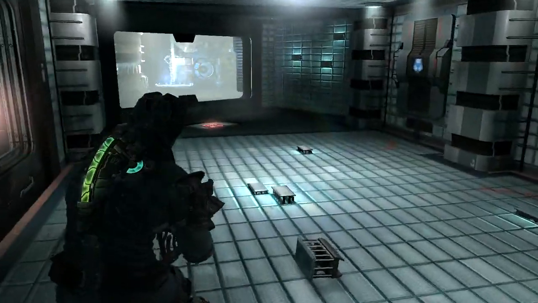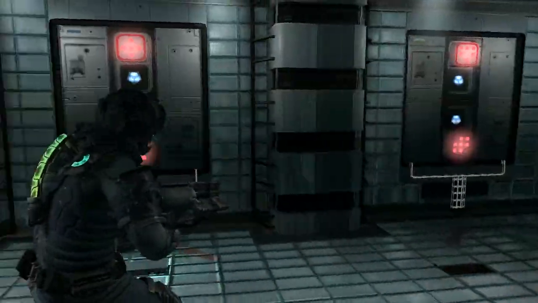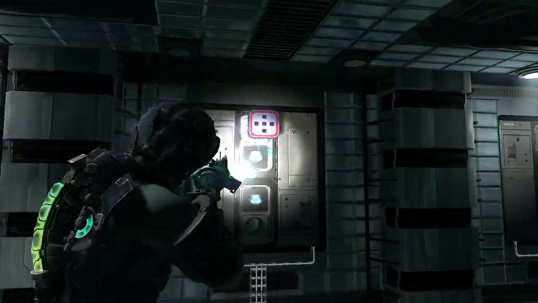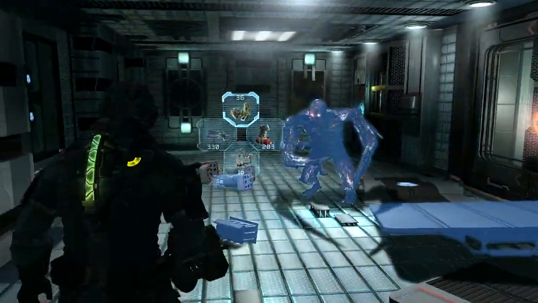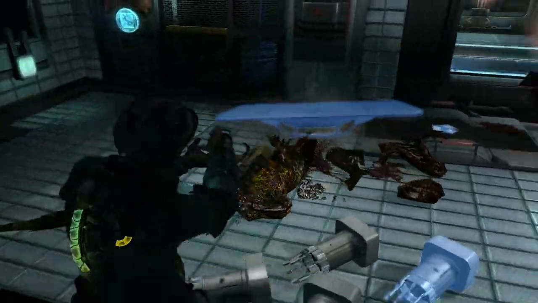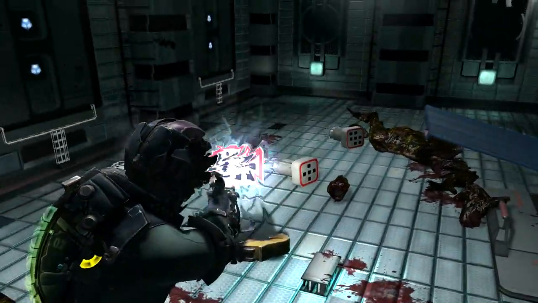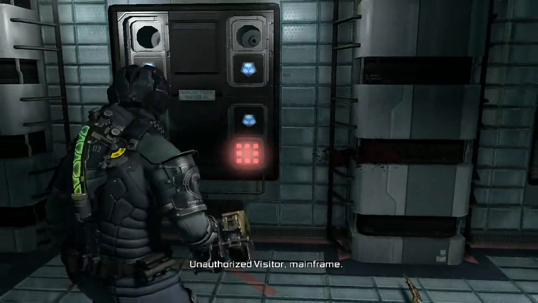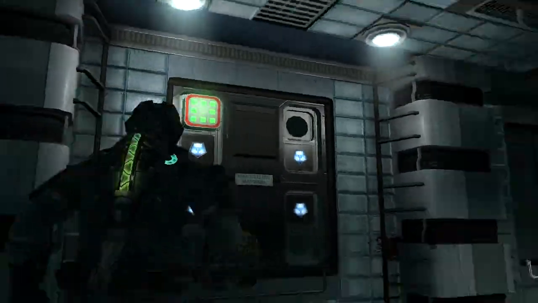Let's see what's behind door number two here. Okay, looks like more of the same, maybe. Yep, looks like pretty much the same thing here. And four. Whoa, whoa, whoa, you are fast! Oh, different gun. Slashy, slash. So satisfying. Okay. Ooh, that was an elite too, so that's not a good sign. Unauthorized visitor, mainframe. Oh, third time's a charm. Yep, there we go.